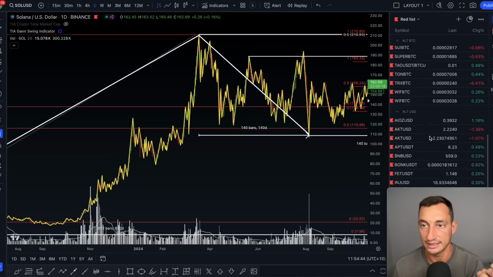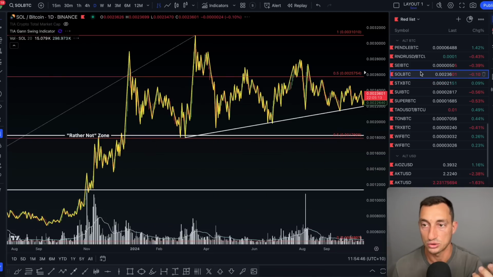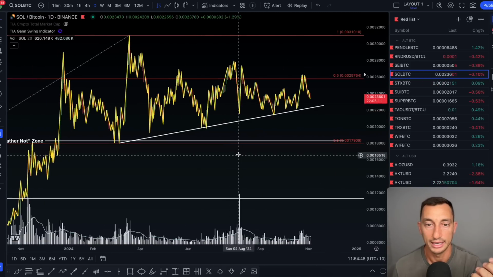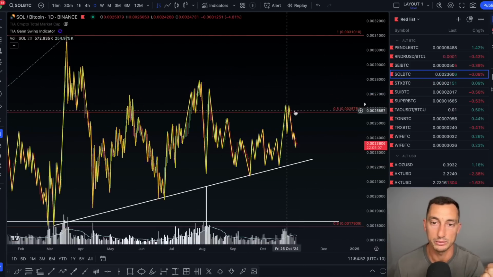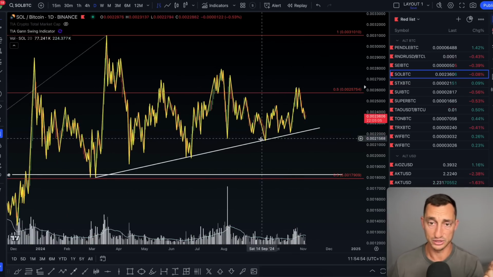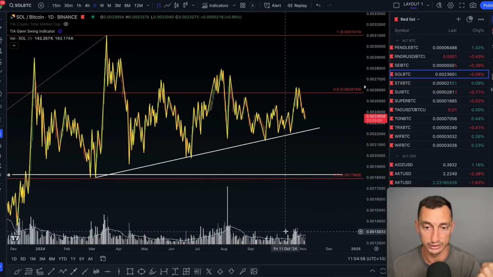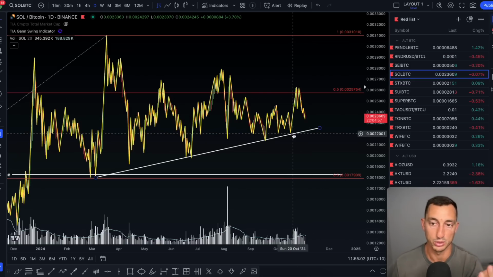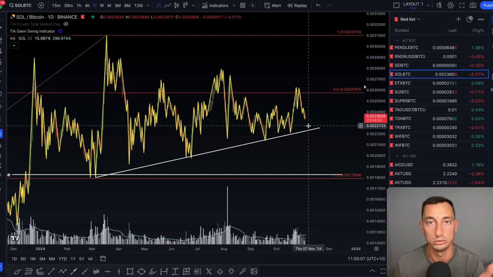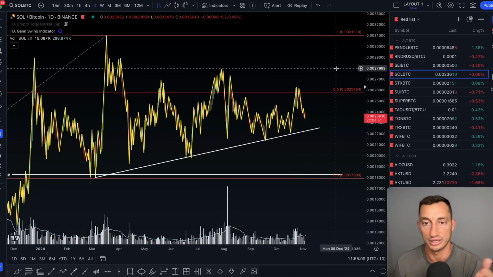SOL BTC, let's have a look at that, is at 2360 and is still above the trend lines. It did get rejected again at the 50% level. So important, these 50% levels. We're just waiting on more confirmation to see if it can turn around. Good news, increased volume to the upside, decreasing volume to the downside. So provided it holds up at 0.0022 around that level, well, then you've got another low potentially forming before it starts to work its way higher.